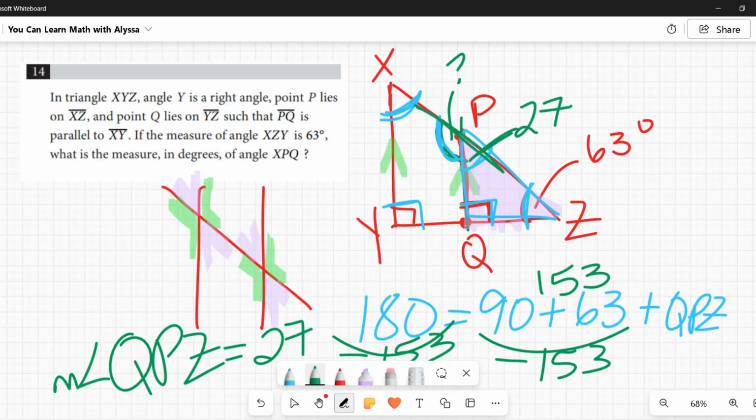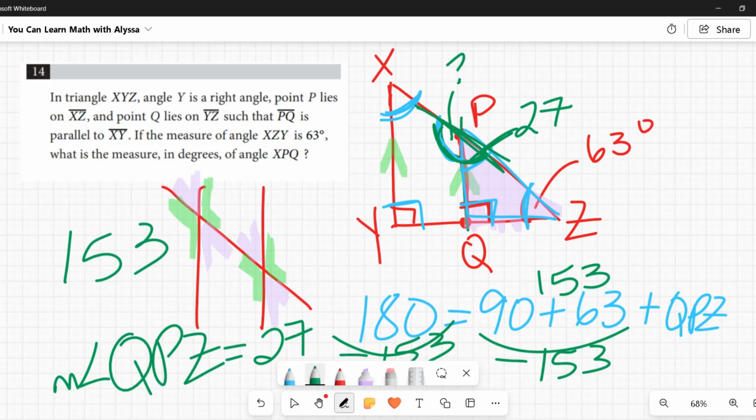And these two angles make a line together. I'm making this so messy. But now I know that together they are equal to 180 minus 27, which, look down there and see what that is. Spoiler alert, it is 153.